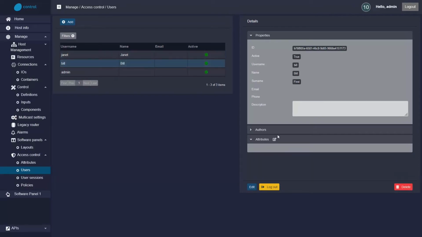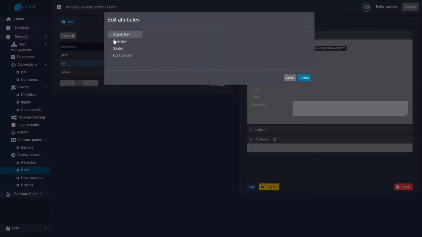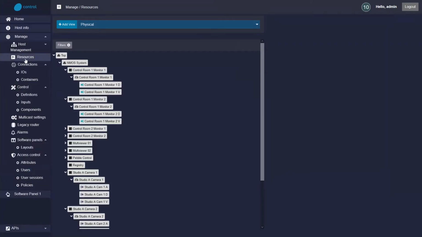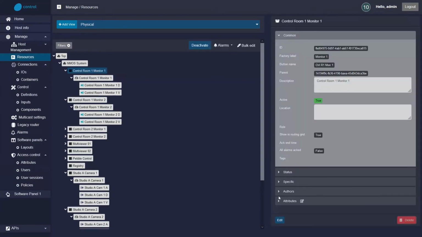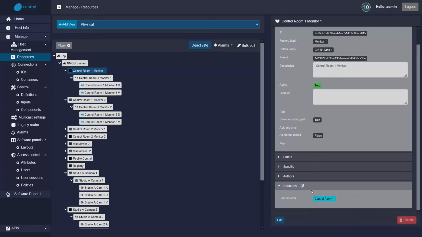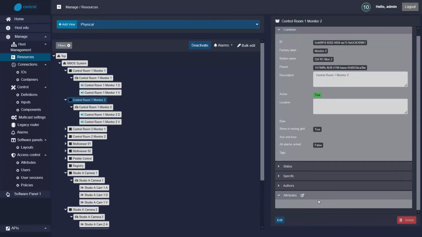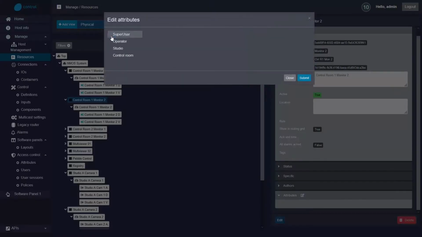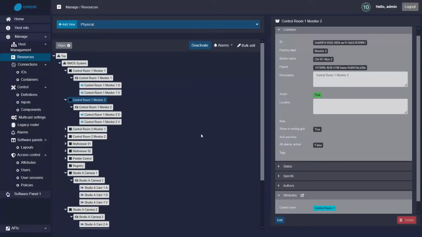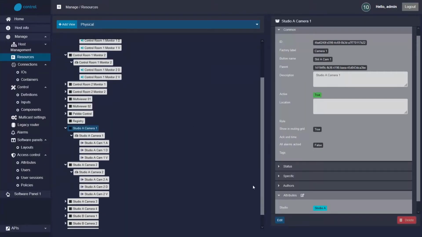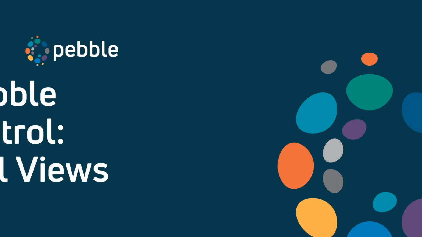An attribute-based permission management system ensures maximum flexibility for different scenarios. Within the UI, attributes are assigned to users on one side and to system resources such as nodes, devices, inputs, outputs, logical containers, and logical views on the other side. Attribute matching determines which features are accessible to the user and which resources a user can interact with. This method covers both simple systems where user roles can be the only attribute and complex systems where a multiple set of attributes might be used.